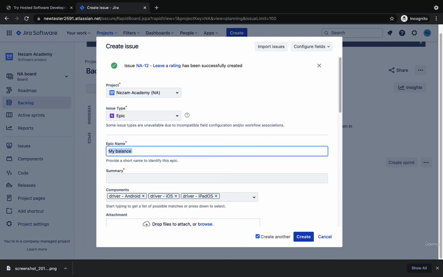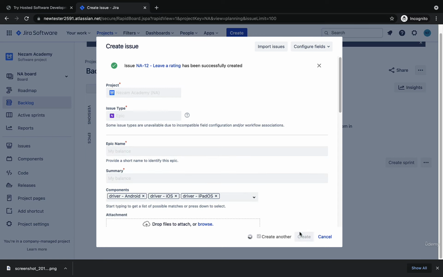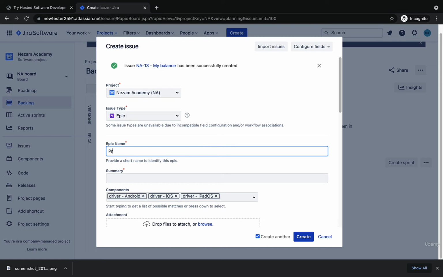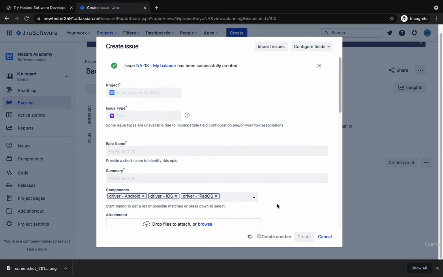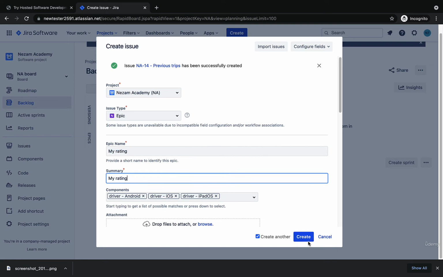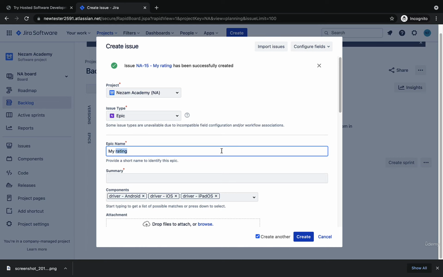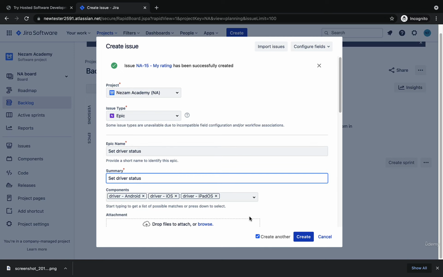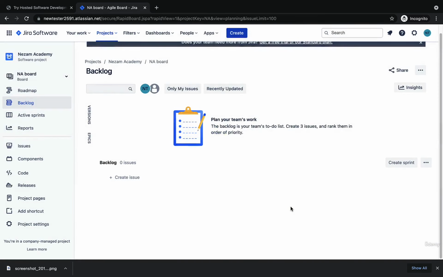My balance. Previous trips. My rating. Then set driver status. I will not create another, so I will remove this checkbox, click on create.